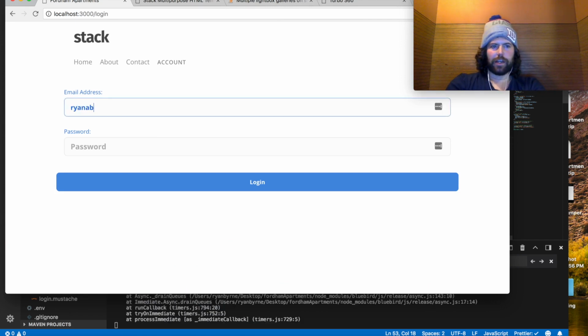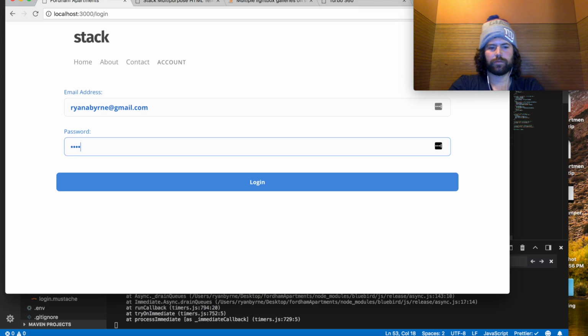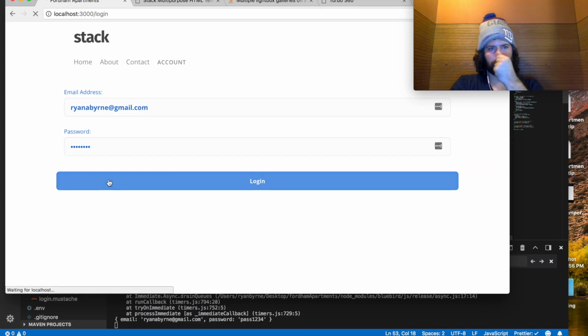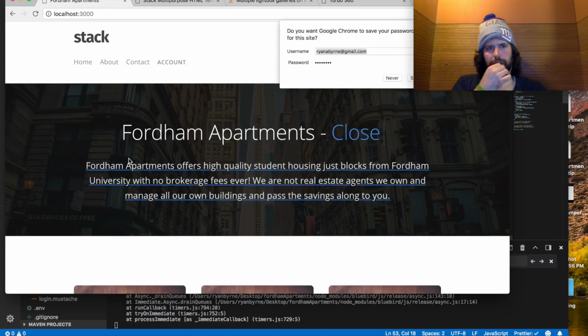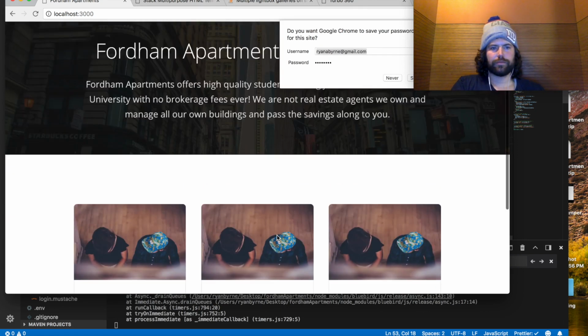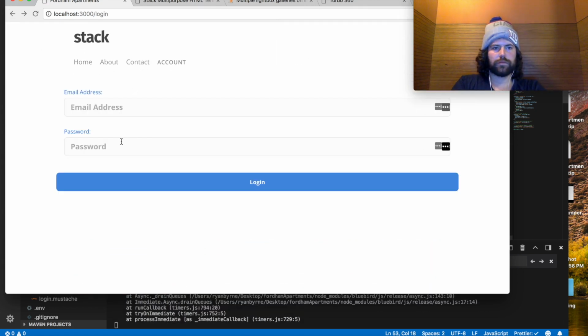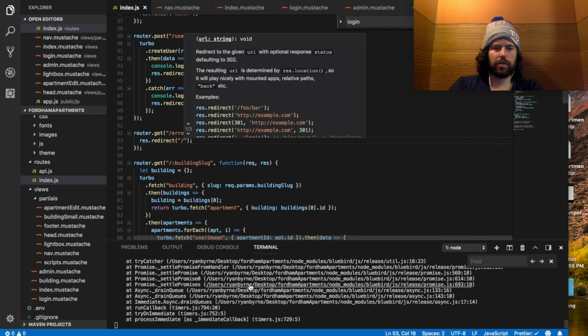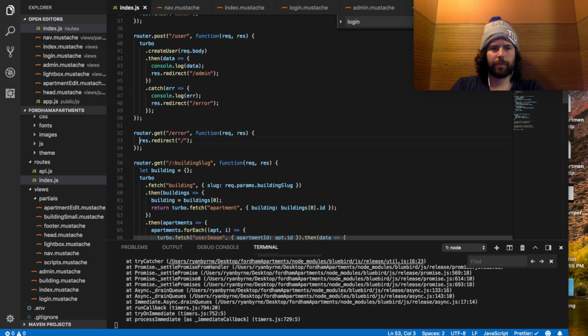And a successful login, we're still not doing anything. So what we want to do is, we need certain users to have an admin attribute, so that we can lock down the other stuff.